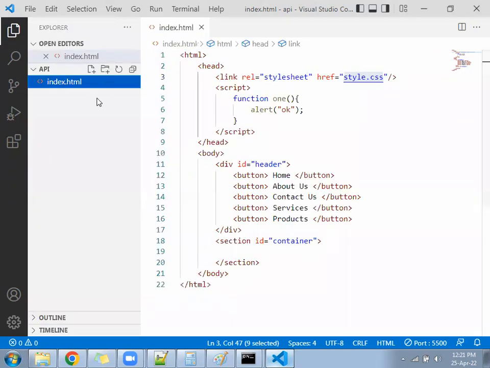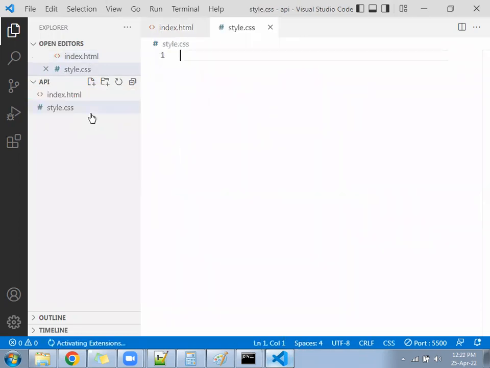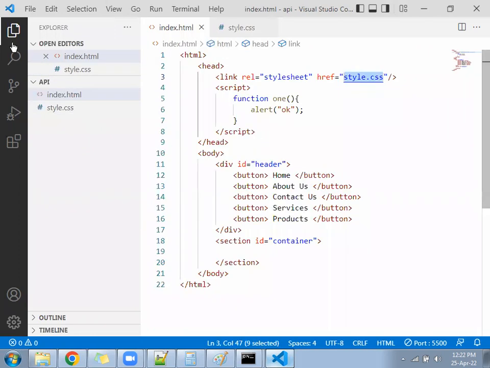Style.css file. Which file? This file. Right, clear.